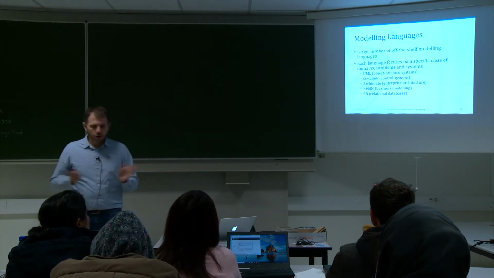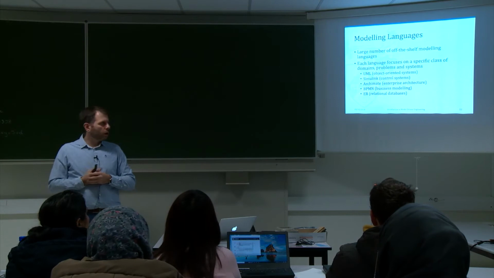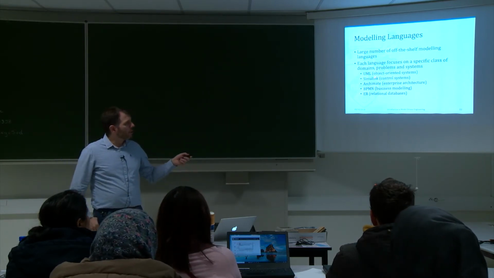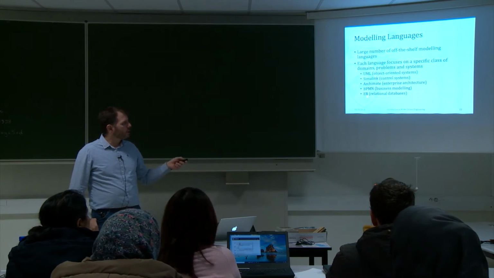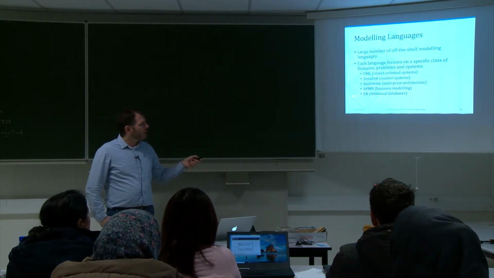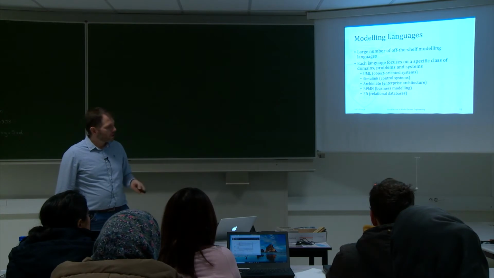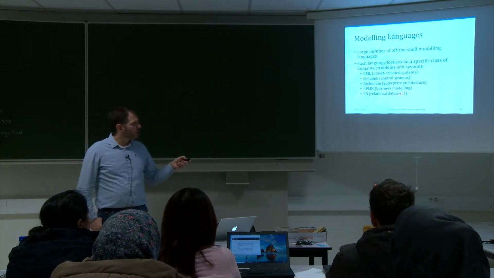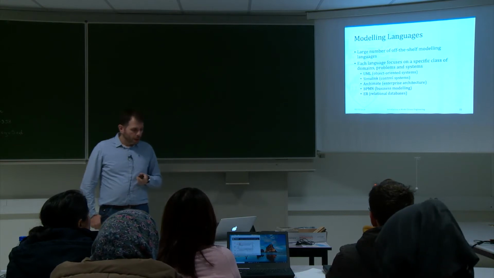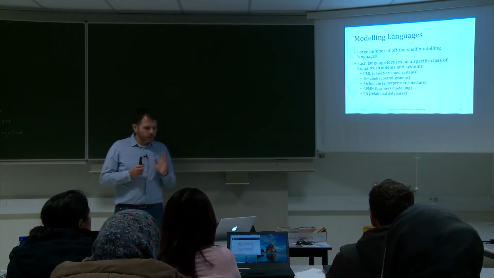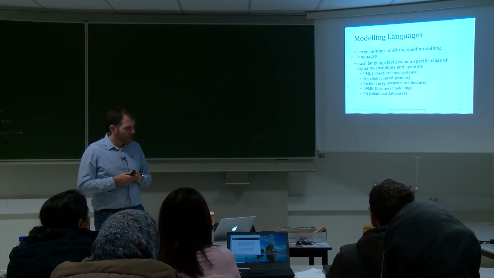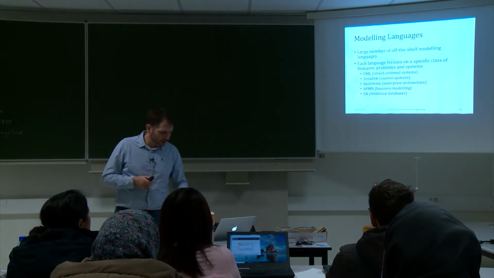So there's no shortage of modeling languages out there. We have many of them. We have languages such as UML for object-oriented systems and Simulink for control systems, ER for modeling the schema of relational databases, and even languages for things like enterprise architecture and business modeling. And each of these languages focuses on a specific class of domains and specific class of problems.